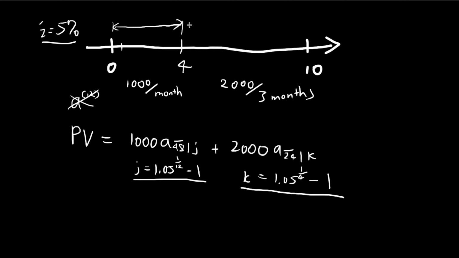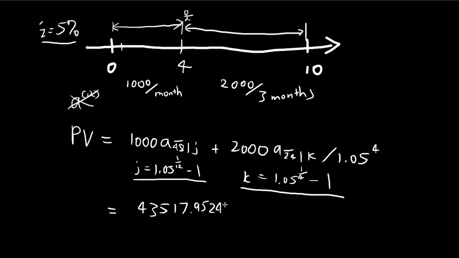All this would give us the present value of all the payments here, and it will give us a current value as we are standing at time 4. So all we have to do is take this back to time 0. So we divide all this by 1.05 to the power of 4. And then you just plug everything into your calculator. For this expression, you'll get this answer. And then for these other payments, you'll get this expression. And then add them up, you'll arrive at the answer.